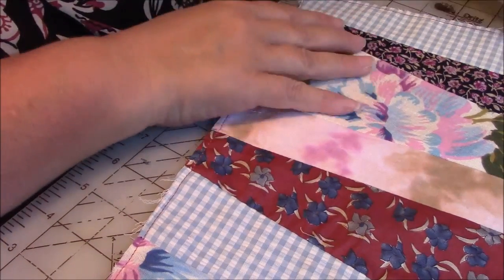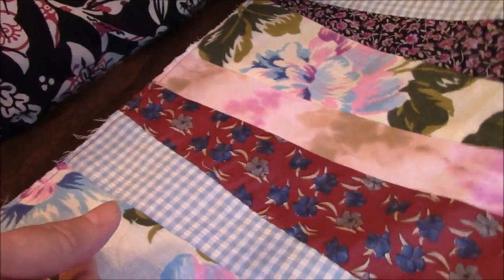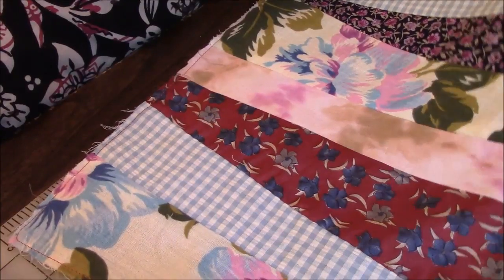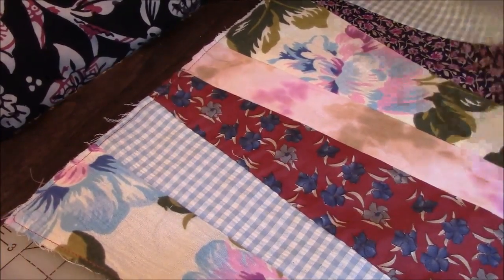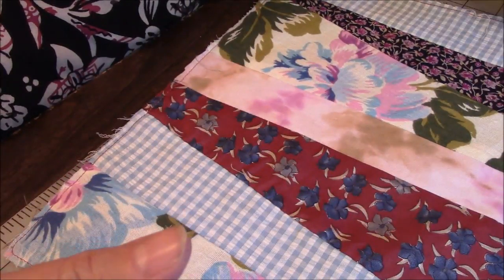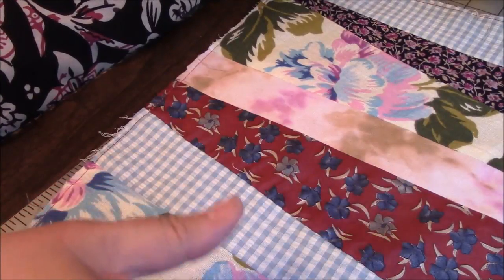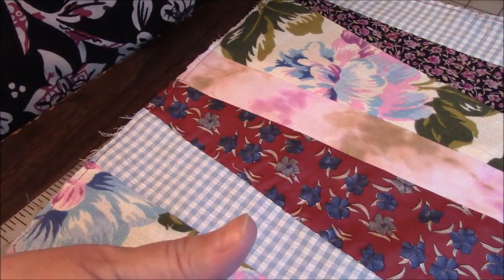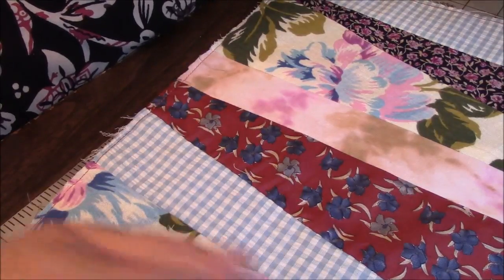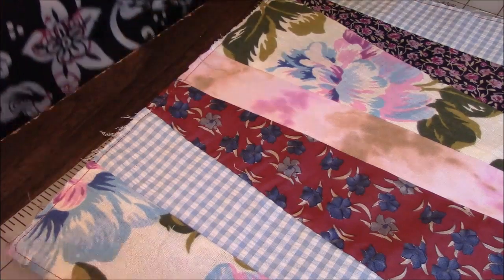It is time for me to embellish another one of my quilt blocks from my old quilt block party series. If you remember, I did a series where I made 20 crazy quilt blocks sewn onto a foundation, and I picked through a predetermined stack of fabrics so that most of the fabrics were repeated throughout to make them cohesive. Now I am embellishing them. I've done two. This is number three. 17 more to go after this.